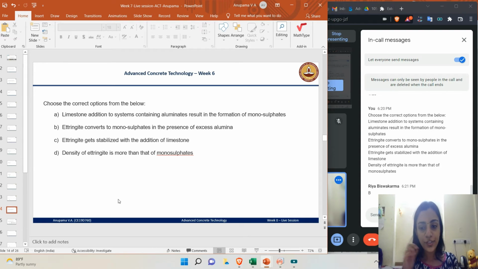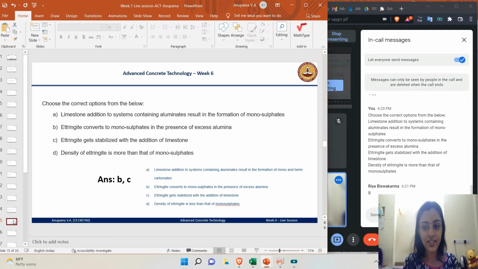Okay. So let's try to understand the answer. Correct answer is one is B, obviously. Next one is C. So in this case, you might get a partial marking. We have to see, but I think not, because we have to answer both. Then only you'll get. So B and C. So what will be the correct statement for A?